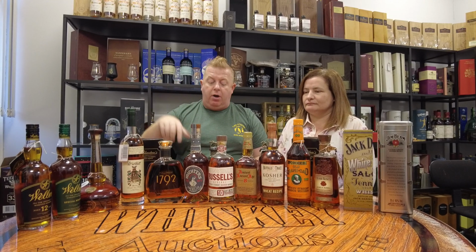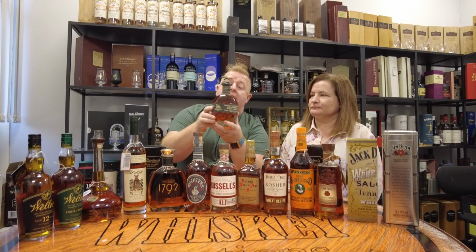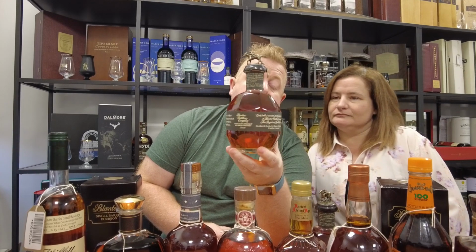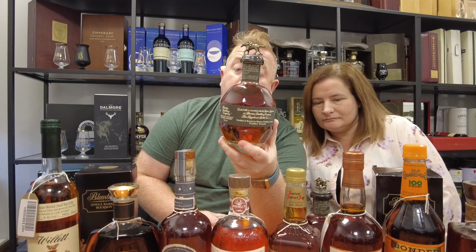We'd talk about the bourbons for this month, because as I keep saying, the bourbons keep growing and growing every month. So we'll start off with some of the ones that are doing really well, and what we end up doing is shipping these back to America. Yeah, there's a lot of that. So this is one of them. This is a Blanton's. This is a Japanese release. This was filled on the 12th of February 2021.